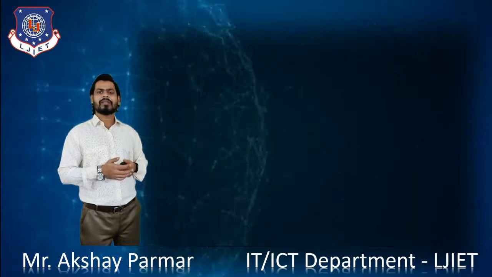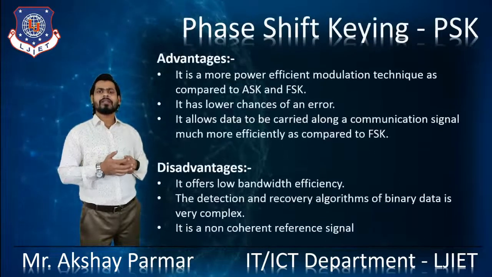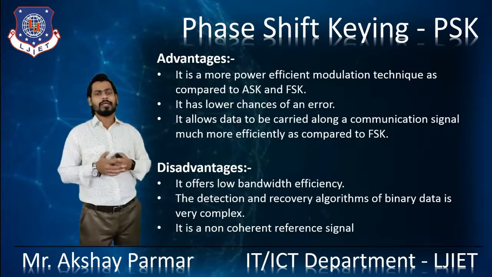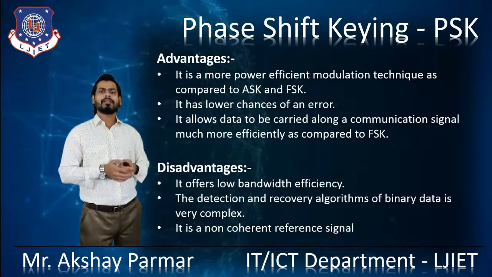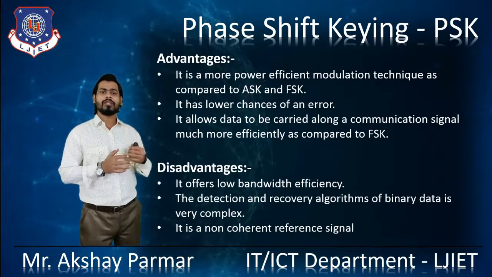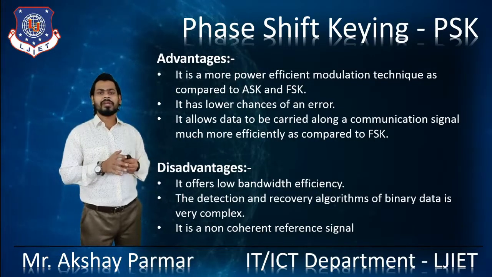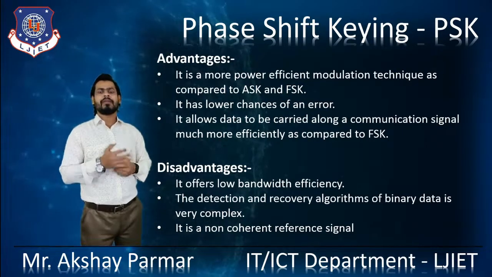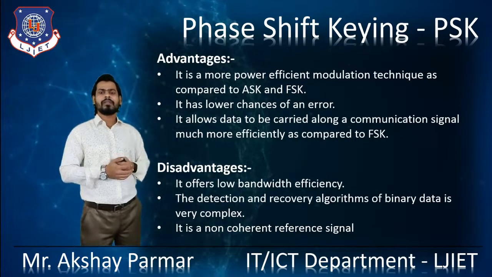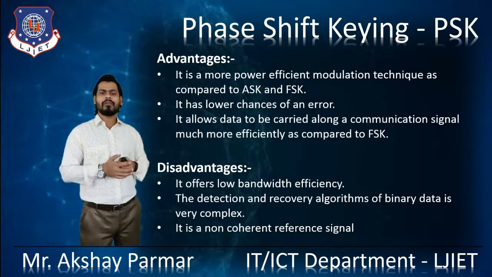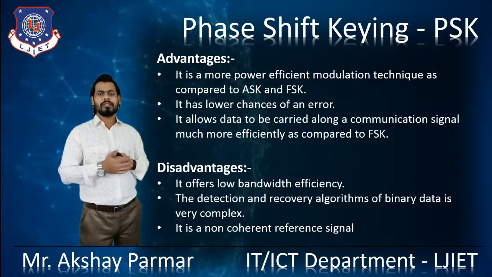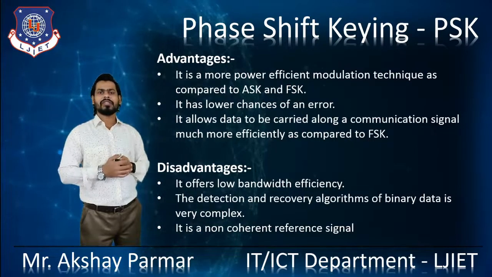After that, let's see its advantages and disadvantages. The advantage is that it is a more power efficient modulation technique compared to ASK and FSK. It has a lower chance of error, right? So it allows data to be carried along the communication signal much more efficiently compared to FSK. The disadvantage of phase shift keying is that it offers low bandwidth efficiency, and the detection and recovery algorithm of the binary data is very complex for phase shift keying. So these are the advantages and disadvantages of phase shift keying.